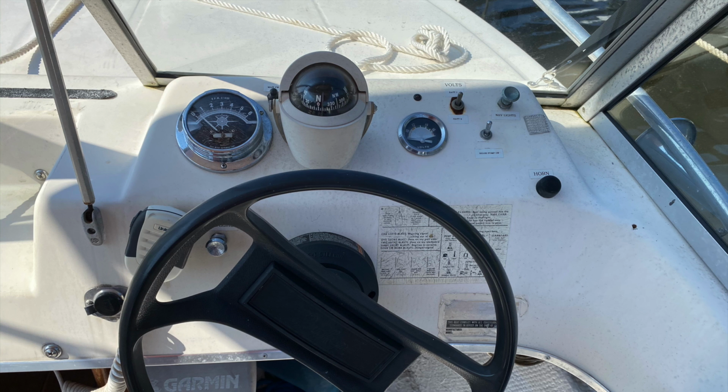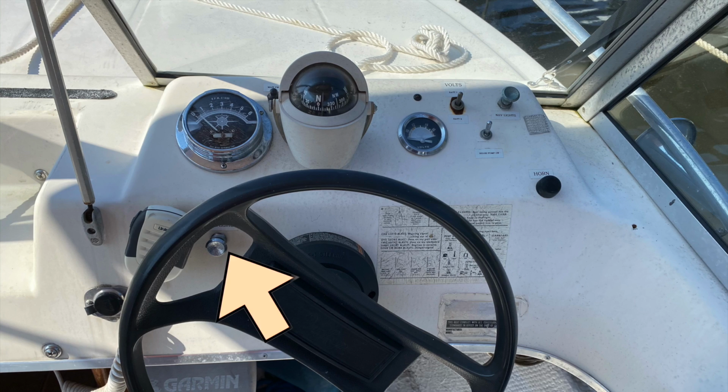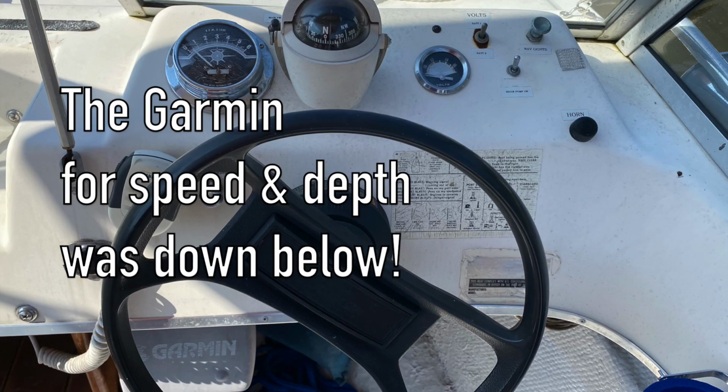And so I could look to see whether or not one of them was fully charged or charging as we were underway, which was very nice. I used that a lot. This switch here was for navigation lights. This was a manual bilge pump operation, so I could test my bilge pump before I went out. This button here operated the great big air horn trumpets that were on the side of the boat, which were really cool. Down here were the deck lights. Here was my VHF radio mic. And this was a cigarette lighter jack or whatever for plugging in stuff. That didn't work. That was everything there was for the helm of this boat.